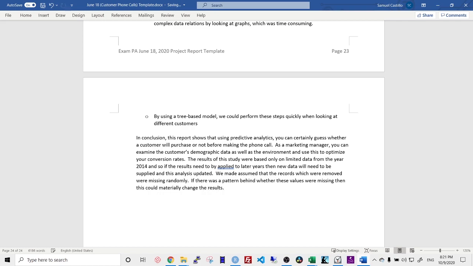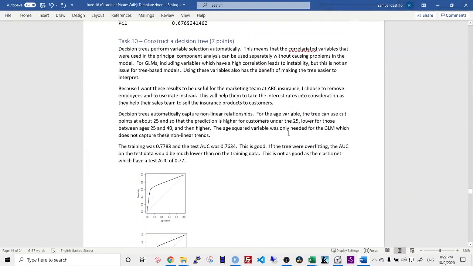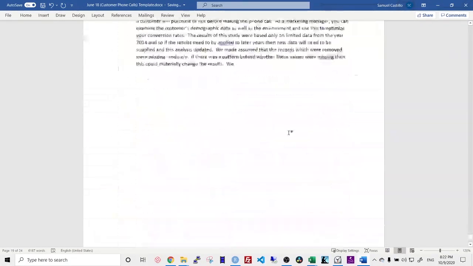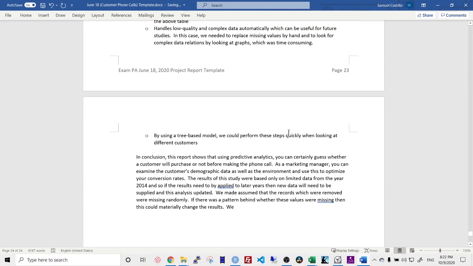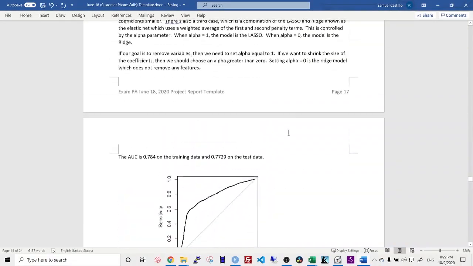Think about other assumptions or models. We considered only specific parameters of the different models. We didn't do hyperparameter tuning. We did on the decision tree, and we did on the lasso, actually. Yeah, I think that's any other major assumptions.